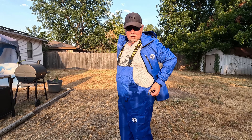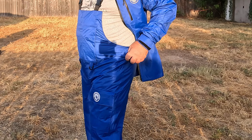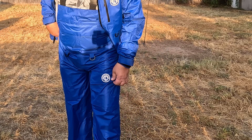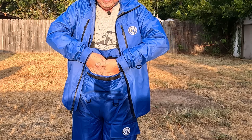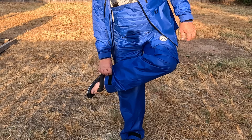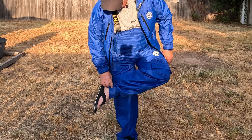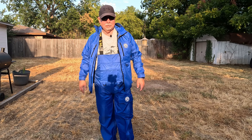Now we'll take a look at the pants. The pants have an adjustment — you can tighten these up if they're a little loose. There's a pocket on the pants leg and a bib pocket to put whatever you need. It also has velcro around the pants leg so you can tighten that up and not have to worry about getting water up in your socks or on top of your shoes.